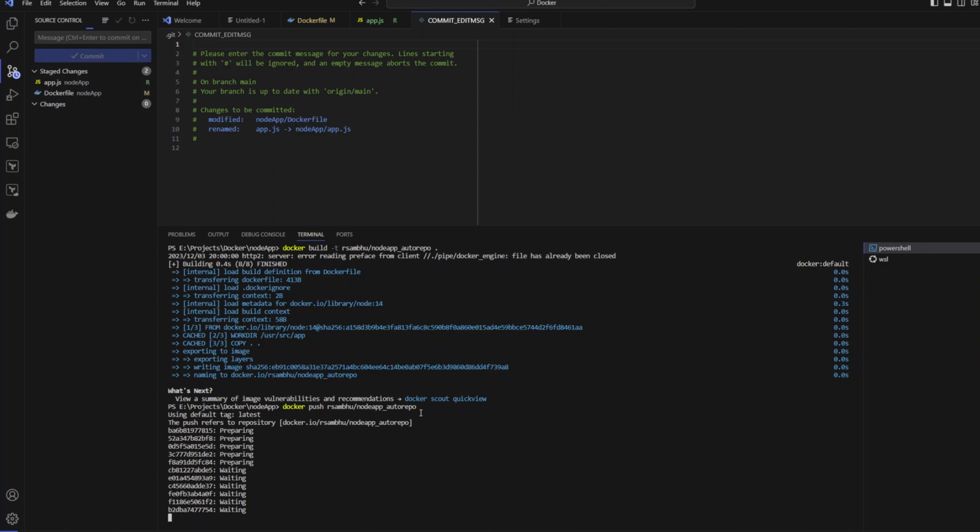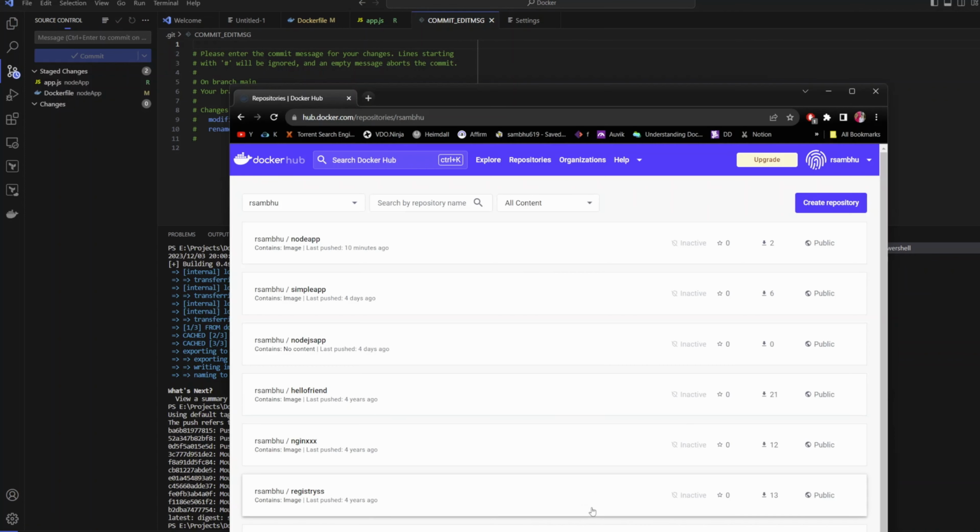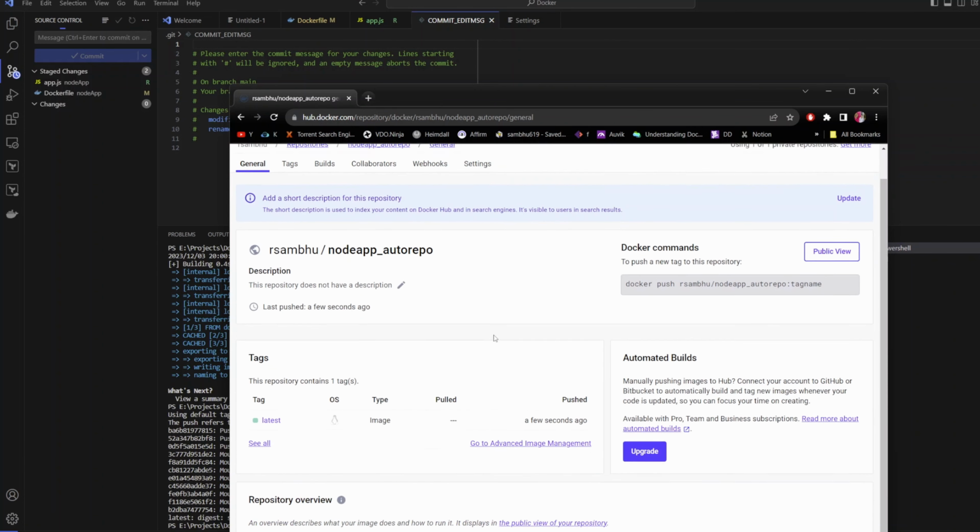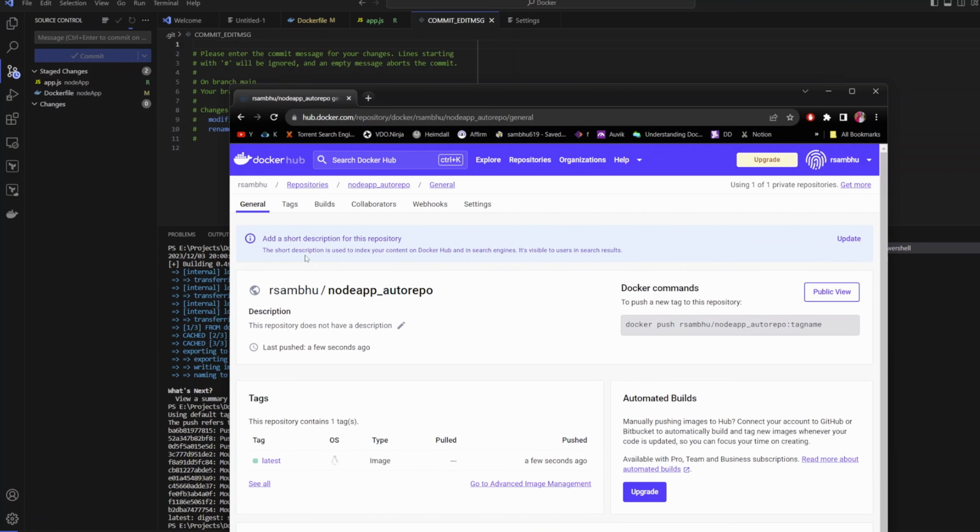We can try that. Okay, looks like that is done. We can verify that in the UI. Okay, so now we have created a repository automatically while pushing the image to the Docker Hub. So we have our image here and we have our new repo here.